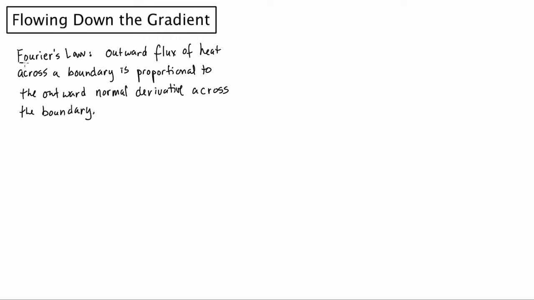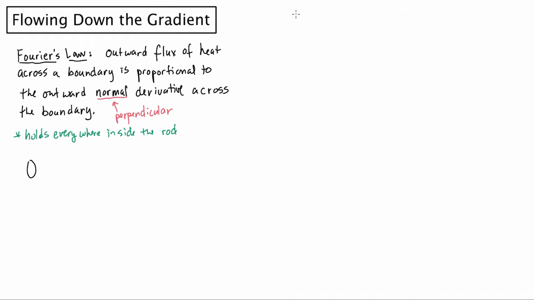So there are a couple of things I need to mention in regard to this particular law. First thing is the word normal. If I talk about the outward normal, this just means perpendicular. So if you hear me say normal direction, that's the direction that's perpendicular to the boundary. The other point that I want to drive home here is that even though this problem talks about boundaries, this actually holds everywhere inside the rod. So we're talking about a rod of some description, some length.